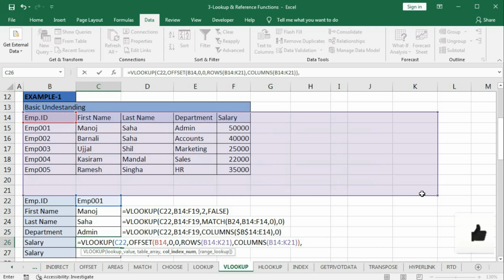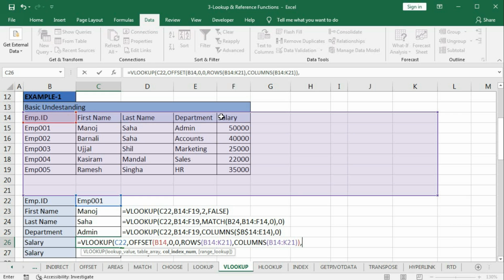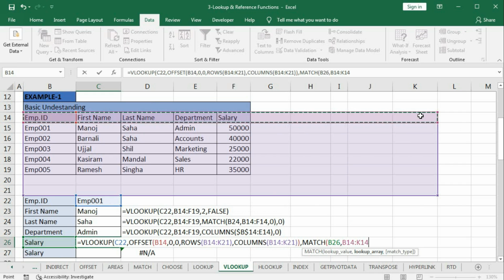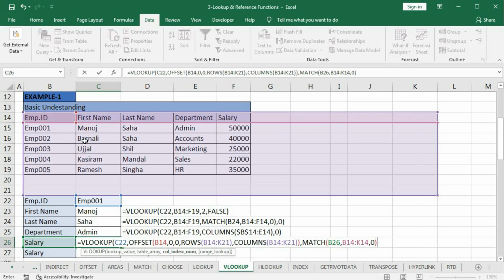Now column index. Here also we can use the MATCH function to match this value within this header. So MATCH, lookup value is this one, comma, lookup array is, we have to select up to here because we have taken the complete table area, comma, exact match 0, bracket close.